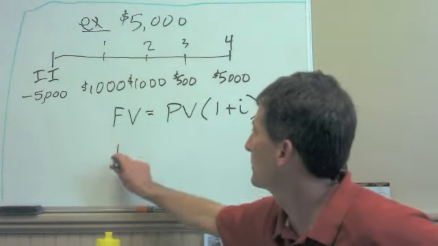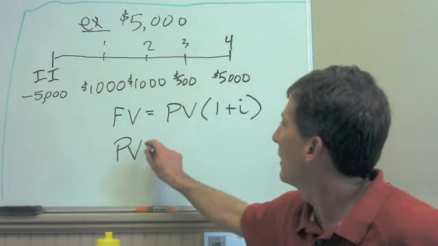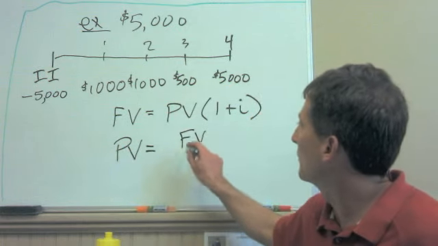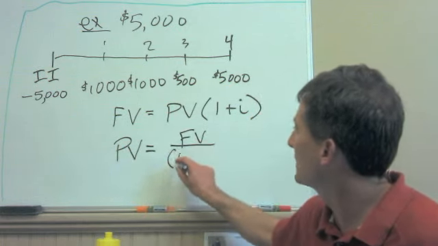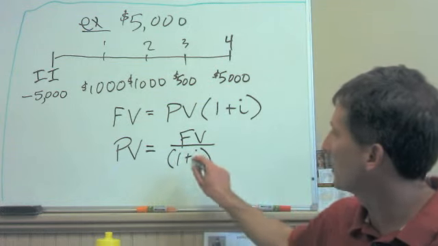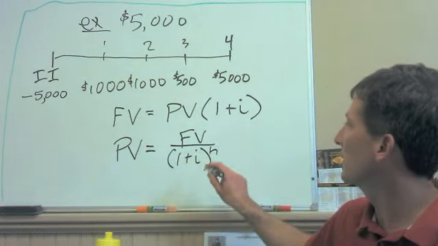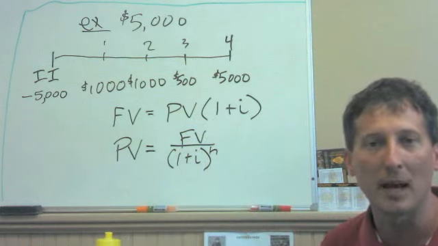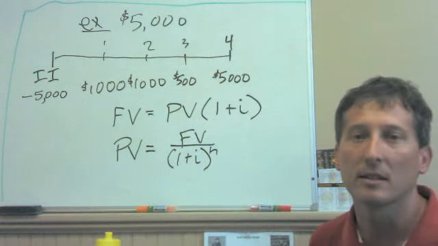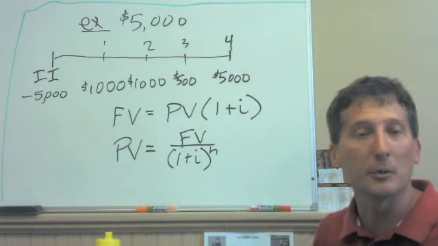This then can be rethought in terms of bringing future values back to the present day. By doing a little bit of algebra, we get our formula here that the future value discounted by the interest rate raised to the number of periods in which that future value comes back to us gives us the present value.